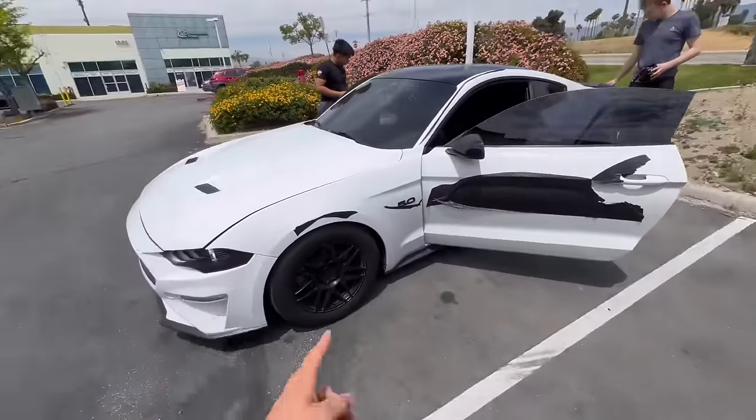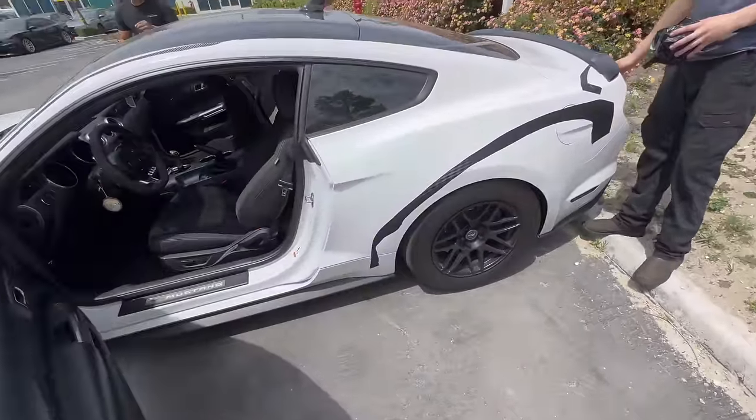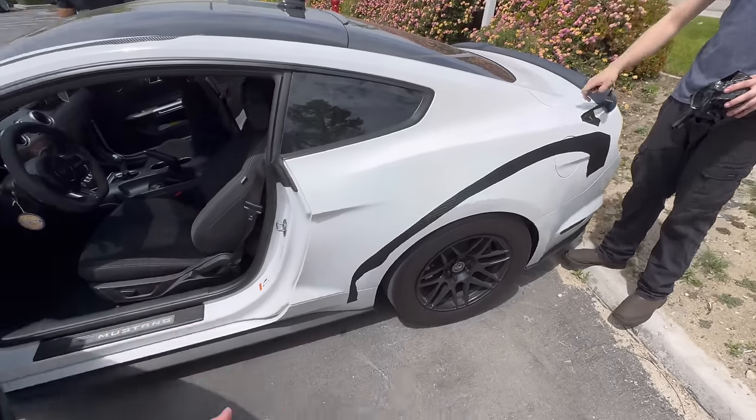This car was already full bolt on and cams, and he was literally just doing some normal driving. He had some ring land failure, but he was dogging the shit out of his car on a bass tune. So I figured that's where the problem was. Running lean probably, ran hot, and then just popped it. So we got another short block, OEM from Ford, complete brand new. We're gonna reuse his heads, and he's still gonna remain full bolt on and cams.